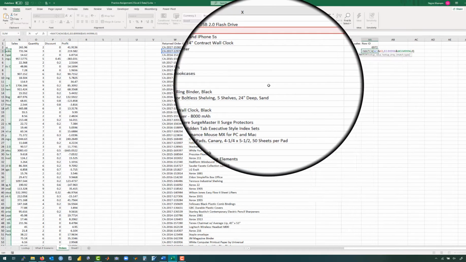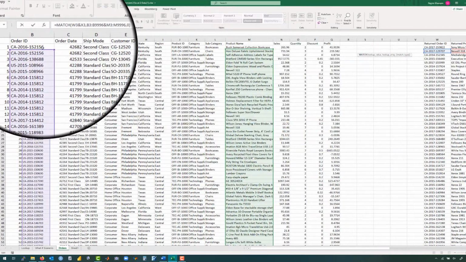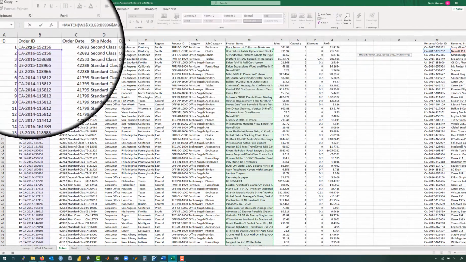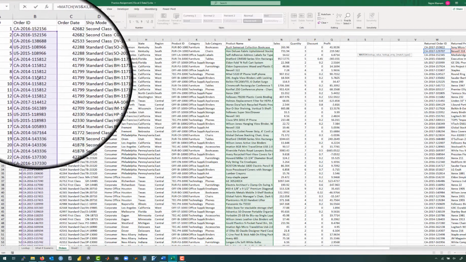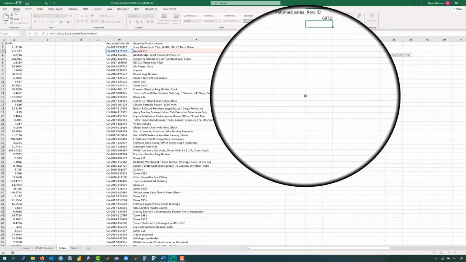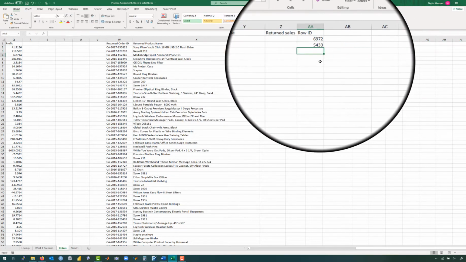Now if you look at the lookup array, we can see that it has missed the first one, right? We want it to look up from the entire array. If we drag this down, it's going to move in the same way, missing one row each time, so we don't want that.